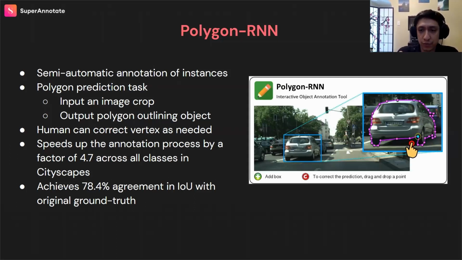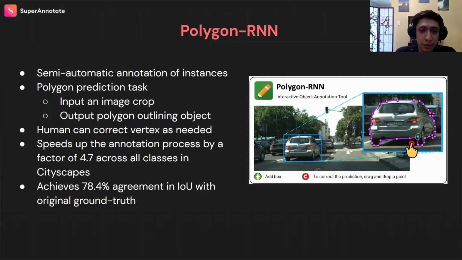But initially, this was a pretty good method to use. You also had the ability to correct any vertex that you saw that was incorrectly placed. So this kind of put the human into the loop here as part of the process for this type of instance segmentation.